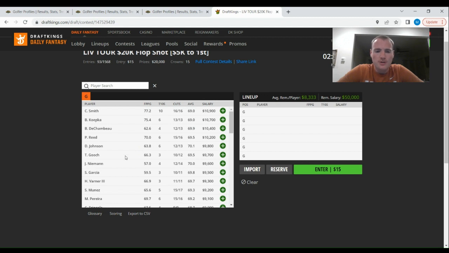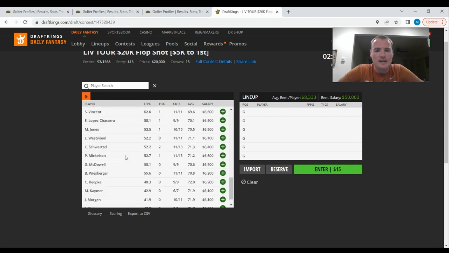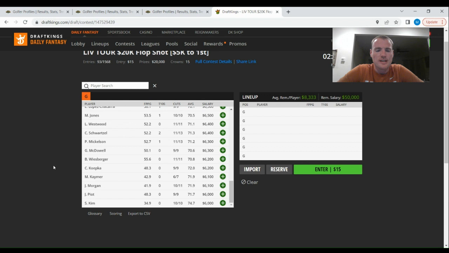Also, you don't need the top 6 in order to win in LIV DFS. You just have to have guys outperform their position. So one thing I love to do is look at where their salaries are at and say, hey, can this guy outperform the 40th salary? Can this guy outperform the 35th salary? So that is something that's worth looking into.